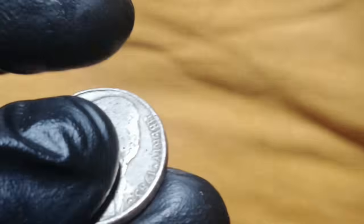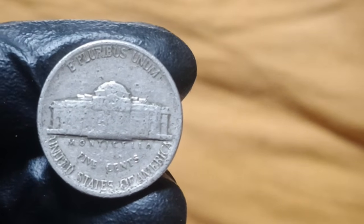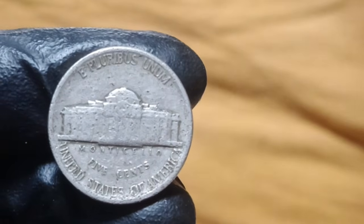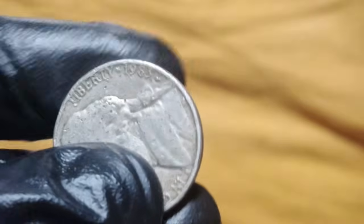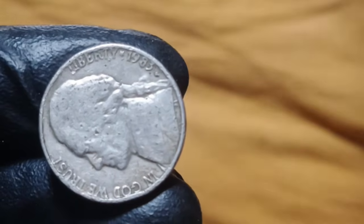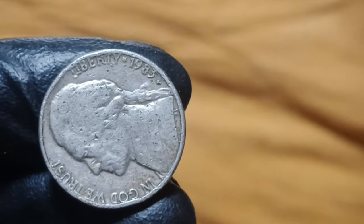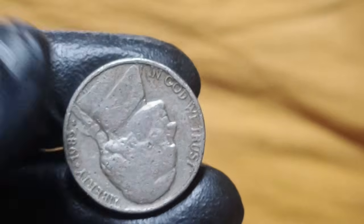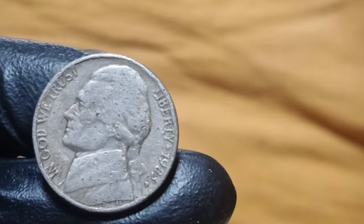The authentication process for a coin with a 9-figure valuation would be more rigorous than almost anything else in the numismatic world, involving multiple independent expert opinions from recognized authorities, detailed documentation of every aspect of the coin's physical characteristics, forensic analysis to prove beyond any doubt that the coin is genuine and was actually produced at a United States mint facility rather than being some kind of counterfeit or altered piece, and ultimately, certification by the most reputable third-party grading services who would stake their entire professional reputation on the accuracy of their attribution.